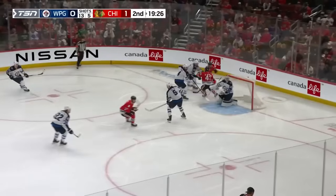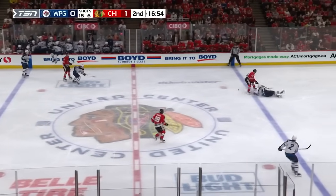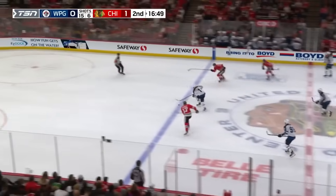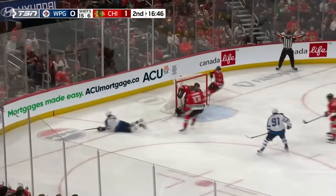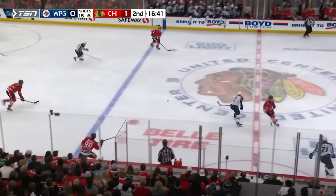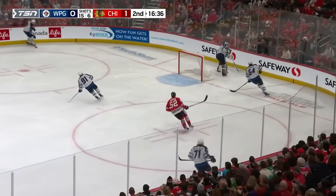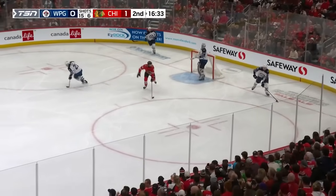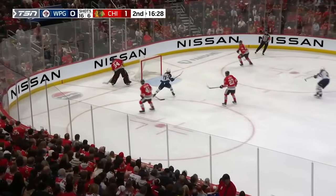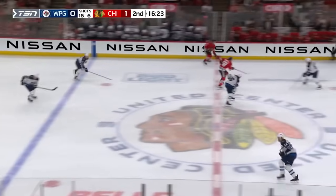Snyder Johnson impressively off the rush — backhanded that through, sticked away by Hellebuyck. And that was tipped away and out by Couragev. Man saw an arm up, but it was a linesman's arm up. Here comes Domestikov — in alone — and he hit the post! Domestikov came very close to tying the game, as he found his way in all alone. It's shot at by Kuczynski. A couple of really good chances from this line — the first one from Persredi, a pass from Domestikov he didn't even know was coming. And then Domestikov on the breakaway — off the plumbing and out. That was very close to being a tie game.